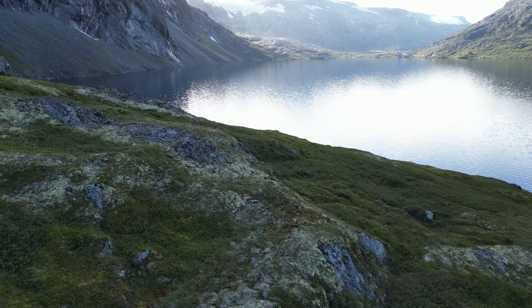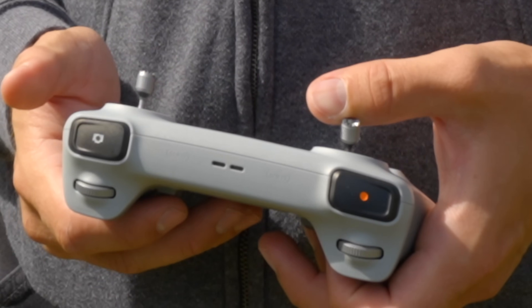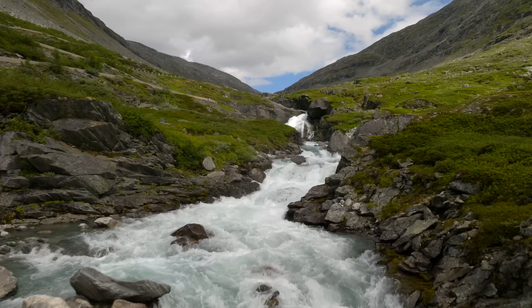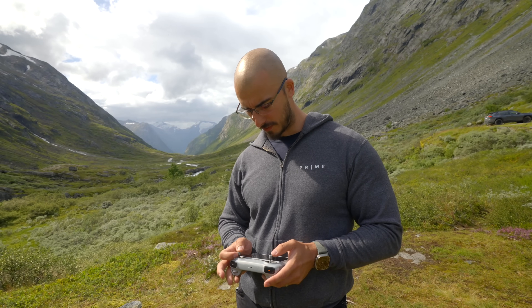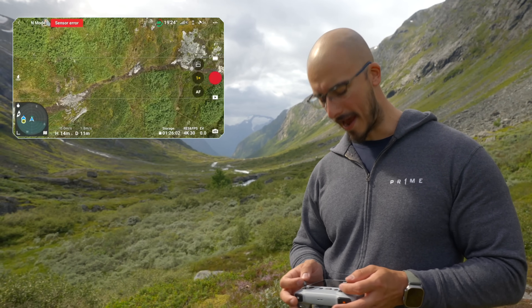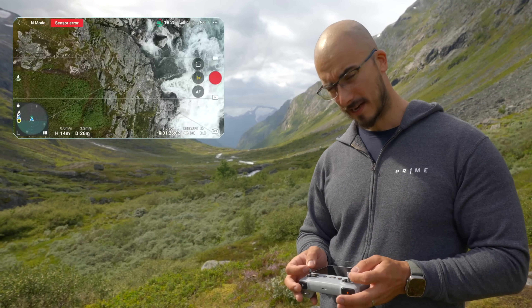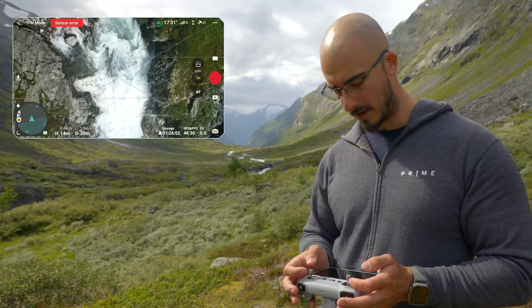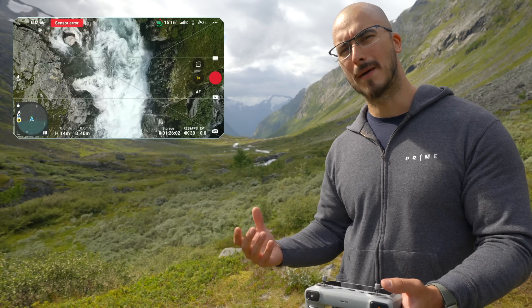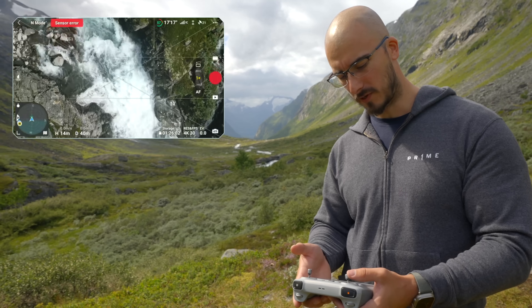Your drone is in the air — what's the first thing you do? A lot of beginners immediately go to maximum altitude and just fly. It can be cool if you're trying to get some top-down shots, but the majority of the time you want to stay relatively close to the ground or something that can act as a foreground. For example, let's get a top-down shot and put the drone above this river. This button on the remote is going to point the camera straight down when pressed, which gives a pretty interesting angle to see from for the first time. Let's position ourselves above the river.